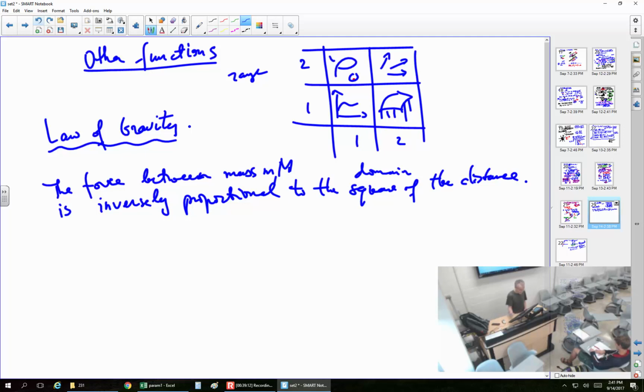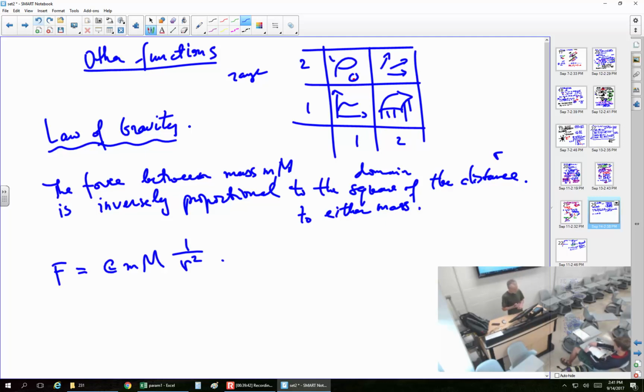Well, it's also proportional, not inversely proportional, to each mass. So the formula is probably easy to write: the gravity constant, m, M, and 1 over r squared. That's how you would write it in physics, with the distance being that number r, and that's the formula for the law of gravity.